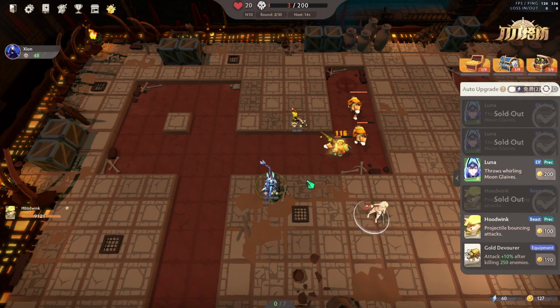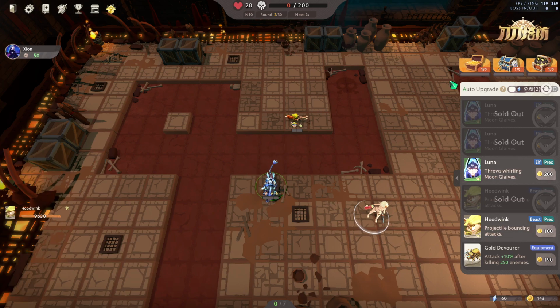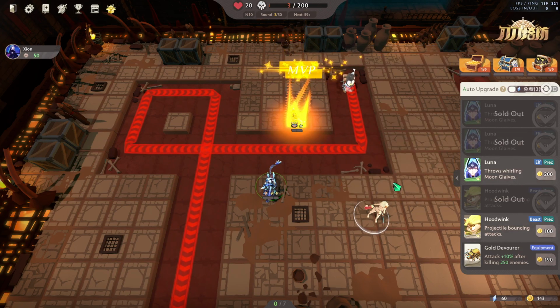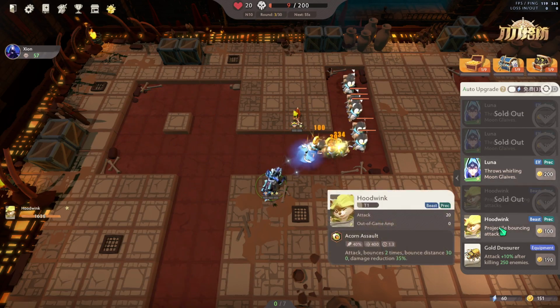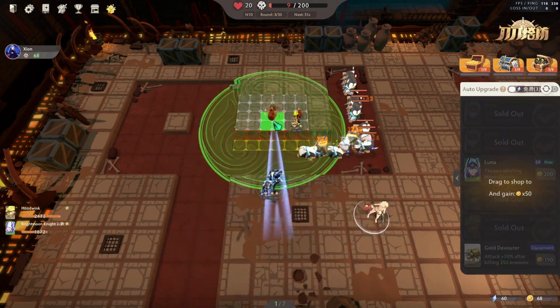And we'll go for Bouncing Luna, because Bouncing Luna has the aura. And if you were to give Luna the Aghanim Scepter, she becomes pretty crazy. Another question is, do I want to go for double Hoodwink? I guess I'll go for double Hoodwink here.